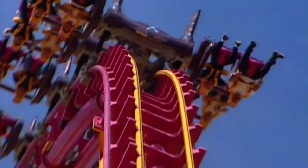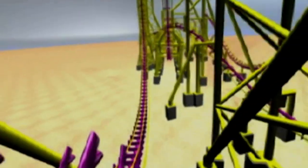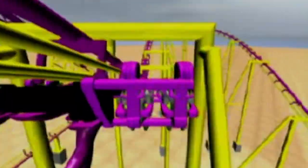X was inspired by wanting to do things that you weren't really allowed to do with the traditional roller coaster because you were limited to following the rails. With X, what we're able to do now is rotate those guests to positions that they can handle the acceleration levels more comfortably. It also allowed us to put the guests in positions that tended to be a little more thrilling or scary. They were able to see things that they weren't able to see before because we could rotate them in positions that they could see the ground where they normally couldn't see the ground because the floorboard was in the way. Or they could do a flip or something like that as they're moving along a relatively smooth section of track. And so it opened up a lot more design flexibility by using the X system.